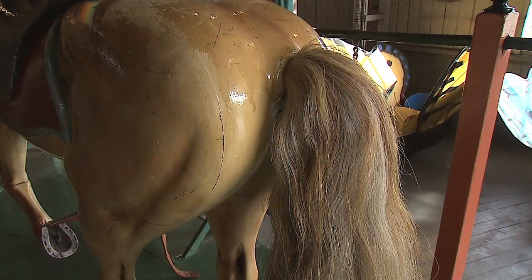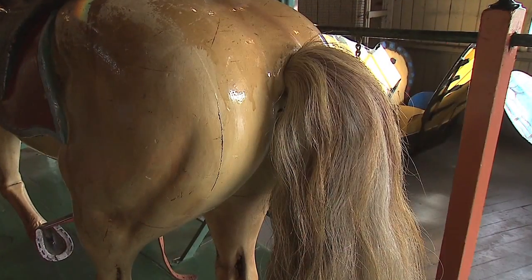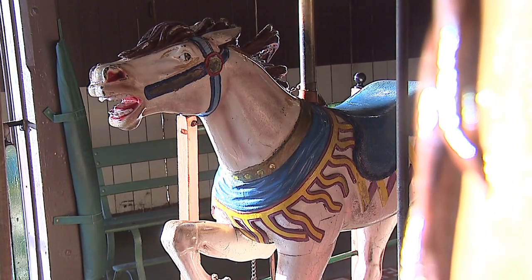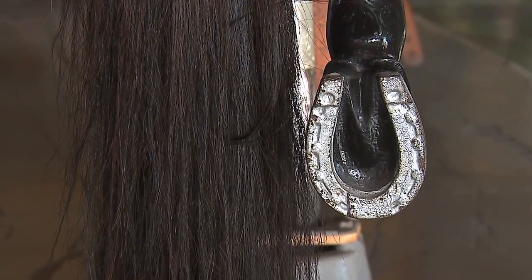Many of the horses have real horse tails, which raises an interesting story for both my mom and me. The zoo would cut off the pretty tails when horses passed away. What she didn't tell you is that she hated to see those bloody tails that had just been removed, so I went with her and took the tails to the tanner, where I watched them clean them for the carousel. I was a kid, and I didn't care.